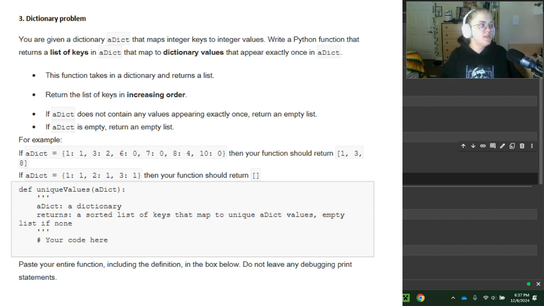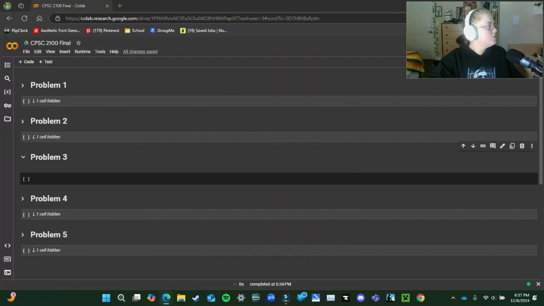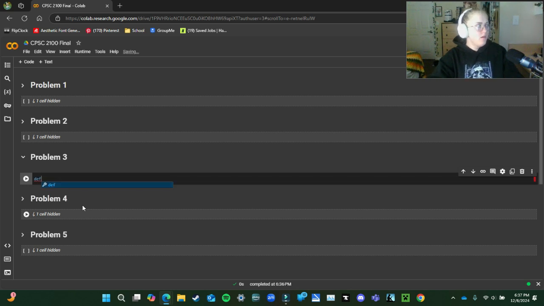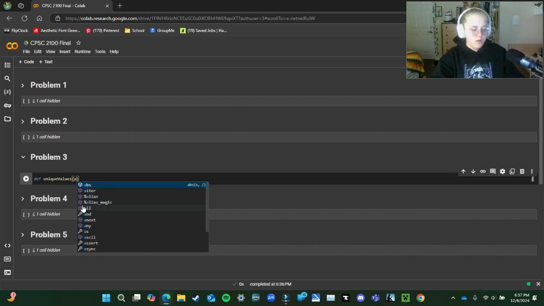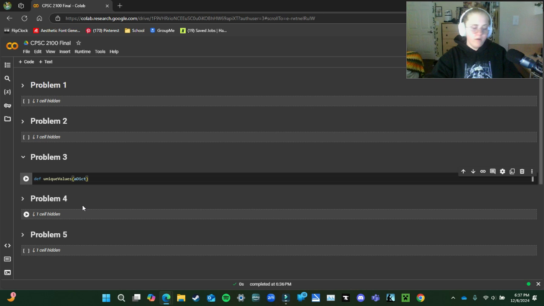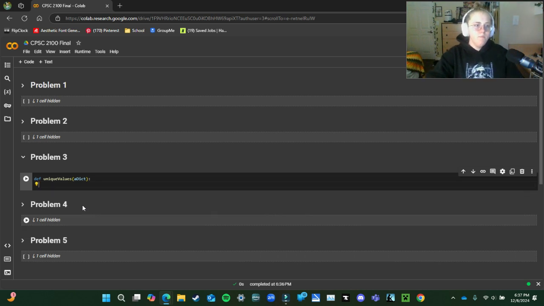So this function takes in a dictionary and returns the list of keys in increasing order. So we're going to first define a function. This is part of what I was given on the problem.